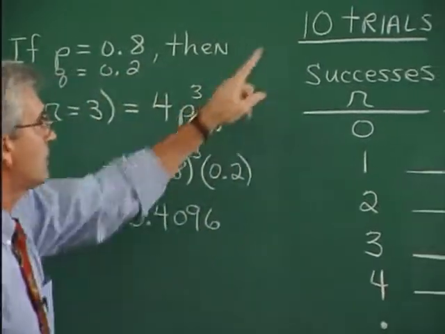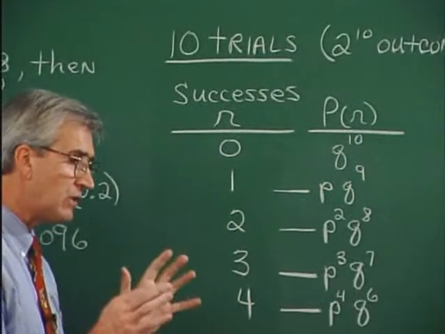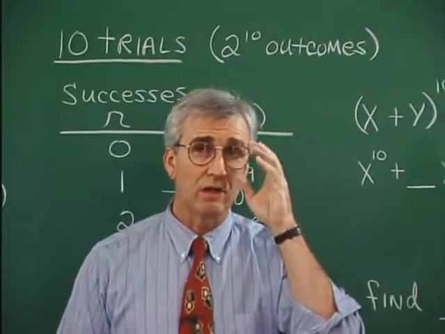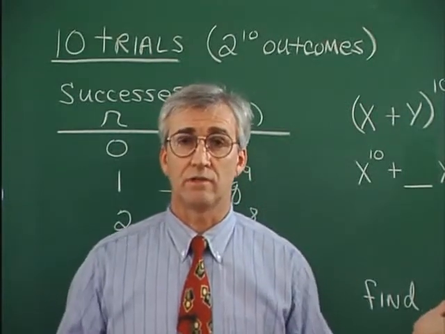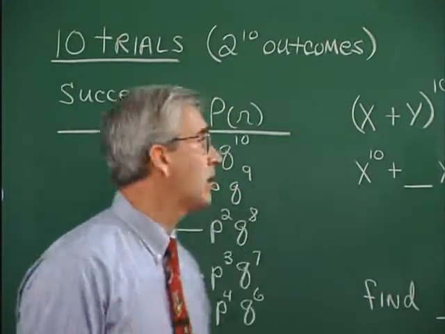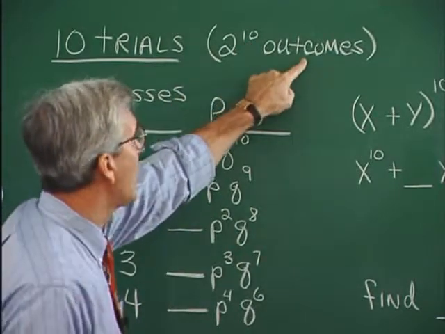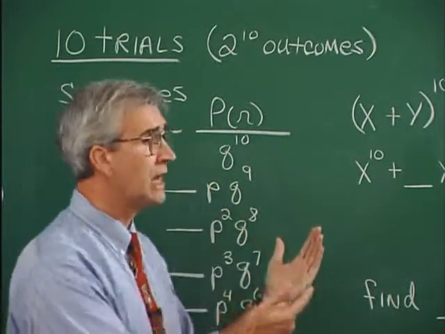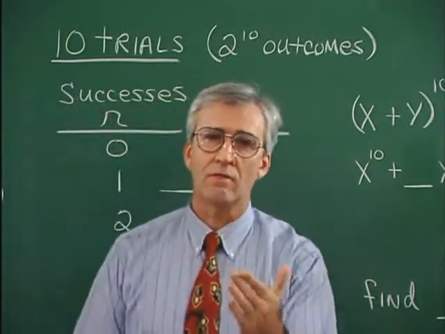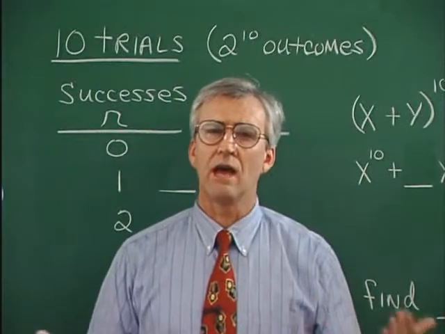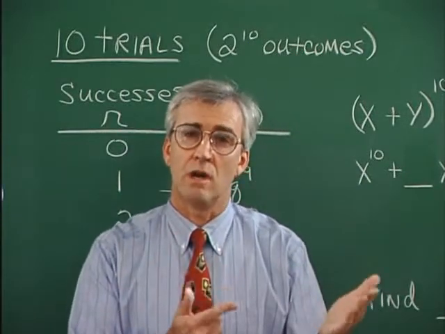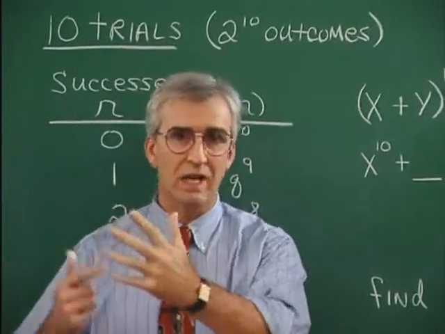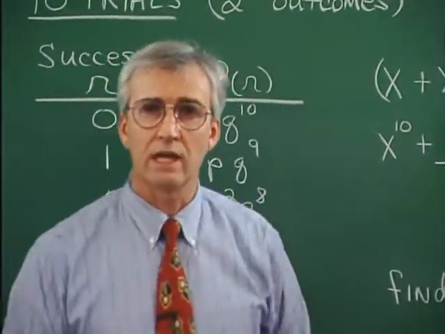All right, let's talk about 10 trials. Now, if we're talking 10 trials, I can't possibly list all of the outcomes here on this one single 16-foot chalkboard. There are, in fact, 2 to the 10th outcomes for 10 trials. So we're not going to try to designate the number of outcomes. But if we don't have all of the outcomes listed, then how do we know the coefficient number associated with this P squared Q cubed kind of arrangement? That's what we want to get to in just a second.